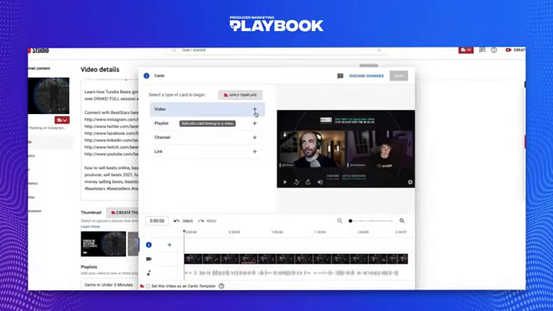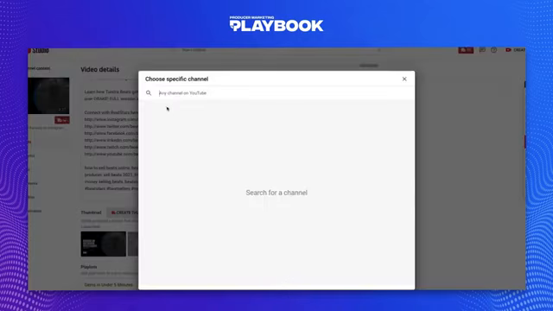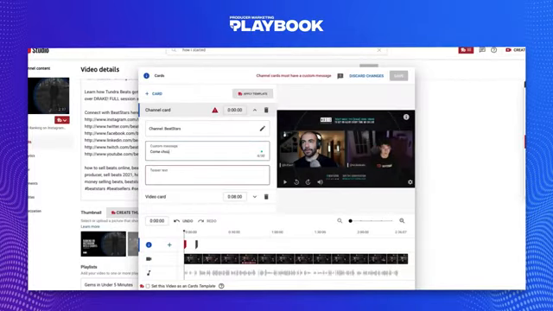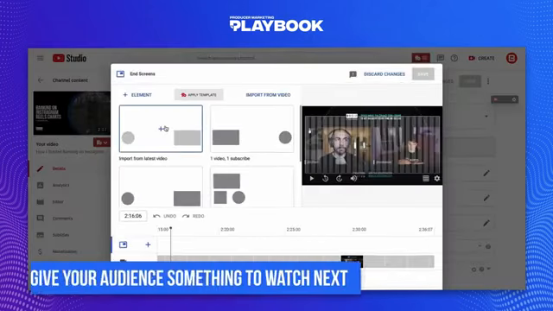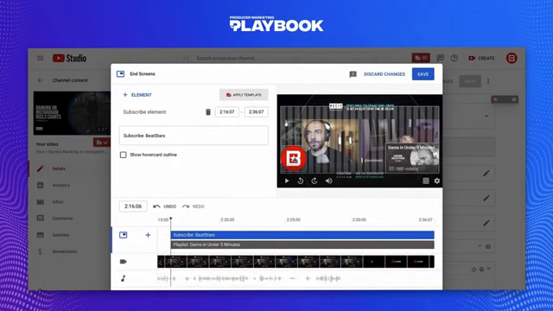Next on the checklist is info cards. Info cards make your videos more engaging by adding pop-ups that can direct your viewers to additional information. For example, you can use these info cards to link to other similar beat videos on your channel, or back to your BeatStars page to complete a purchase for the beat they're listening to. You can place these periodically throughout your video to link to multiple things. Next, we have end screen added. You'll want to add an end screen to your video in order to give your viewers something to watch next after they've finished watching your video. You should be adding a subscribe button, and preferably a playlist of similar beats here.